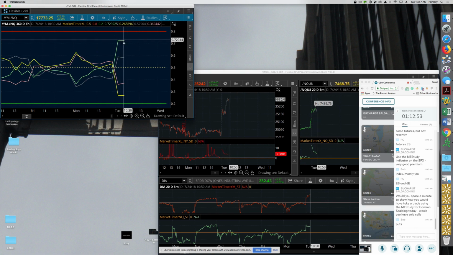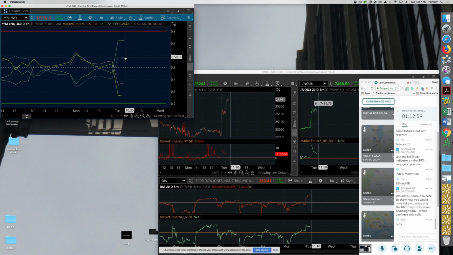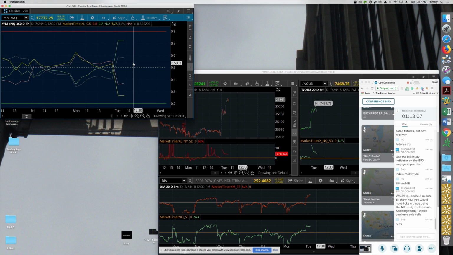The advancers, even though there's a huge separation right now between the volume and the number of advancing issues, that doesn't mean that the market is going to decline right away. This may be a setup for maybe tomorrow or for a second. I would have definitely sold puts for gamma scalping today, but definitely not calls.